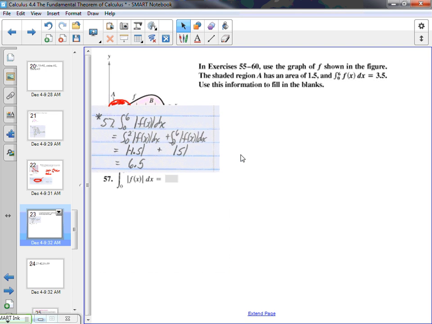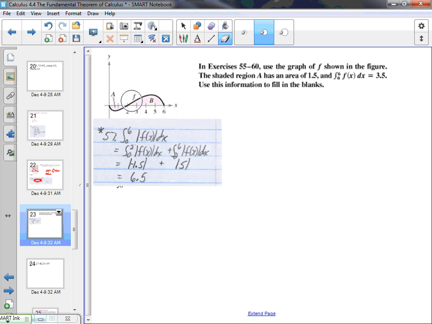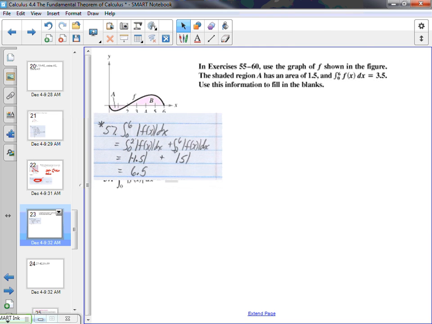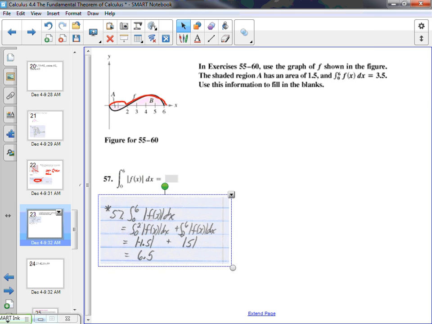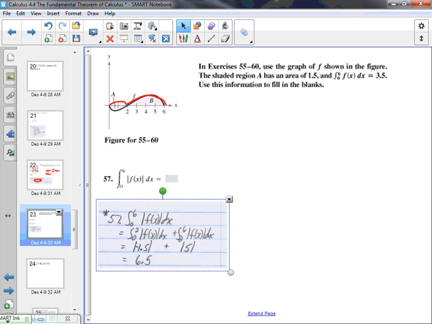If I turn my graph of x into that, okay, so that's what it looks like when it's just f of x. But that's what it looks like when it's the absolute value of f of x. I should have started that way, shouldn't I? Does that make more sense? It does to me. Makes sense. I don't see the difference between this one. There's really not a difference.